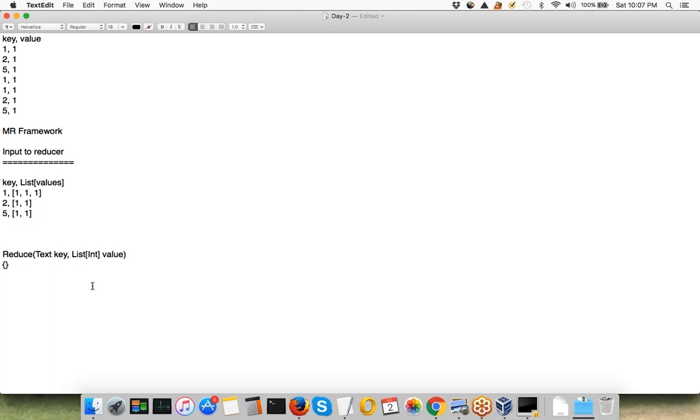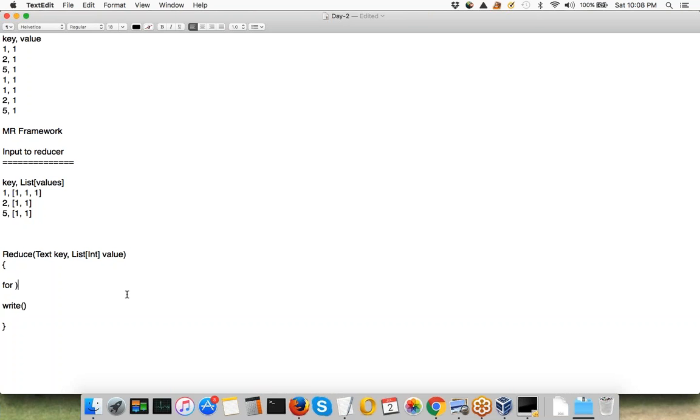And now I need to write the logic here, whatever I want to do with this input. When I say write here, I am writing the final output. And before that, what I'm going to do is iterate on the list of int, or in other words, iterate on the value.